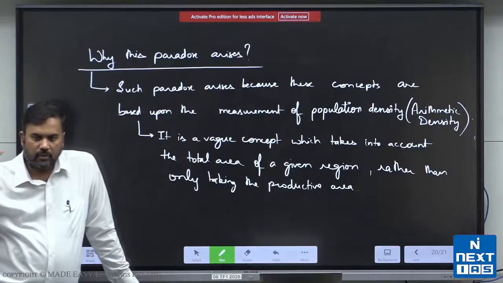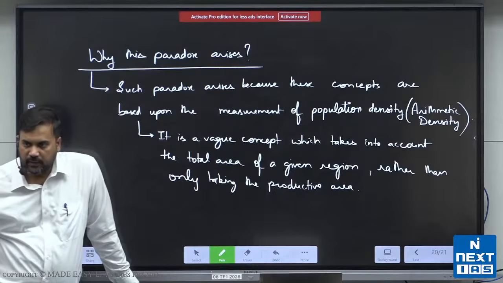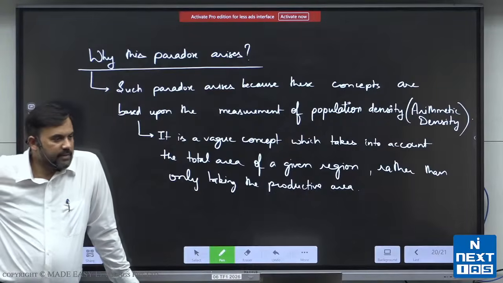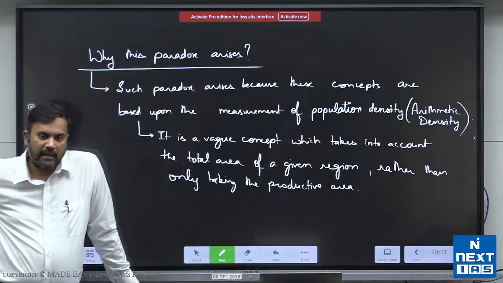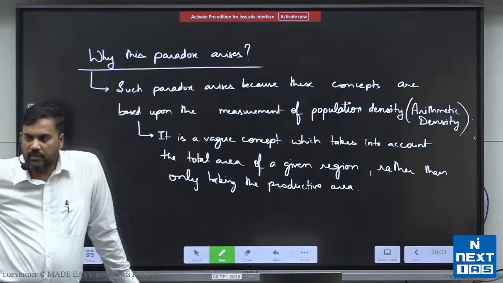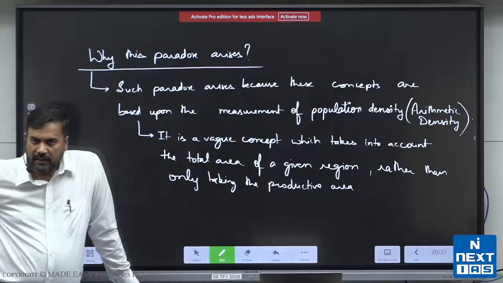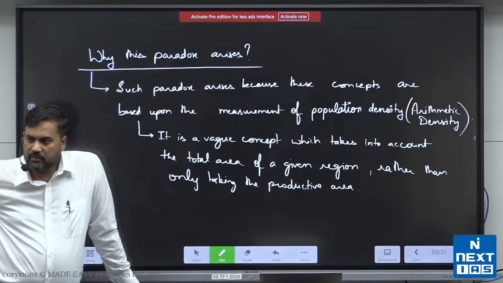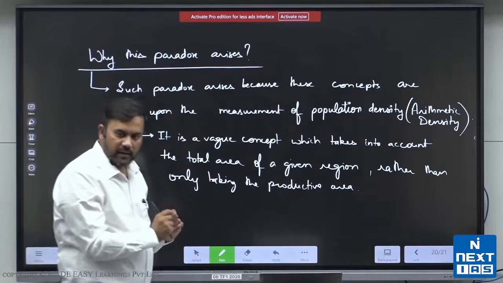Okay, think. Let me give an example. We are talking about Egypt. Think of Egypt. Egypt is essentially what? It is a desert. Only 10% of the area of Egypt is occupied by the Nile and its valley. However, 90% of the population of Egypt is living where? In just that 10% of the area, the Nile valley. Looking at it that way, can we say it is overpopulated? Yes or no?